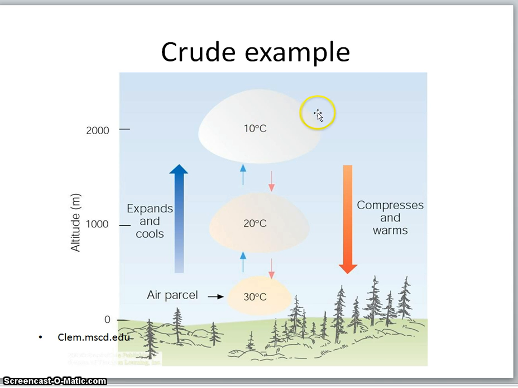Well, we're going from less pressure to more pressure, so it's going to increase. And so we've taken all the moisture out at this point, because the cloud base was at the 1,000 meter level. So we don't have any moisture, so we're going to have it go back down the dry adiabatic. So remember, this was 15. Then we're going to go down to this one, 15 plus 10 is 25, plus another 10 would be 35. So on that other side, it would be 35 degrees Celsius on the other side of the mountain, which is 5 degrees more than our starting point. So it compressed and it warmed up, and so that's how it works.